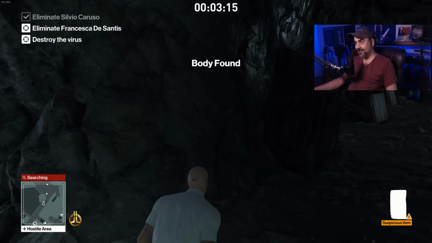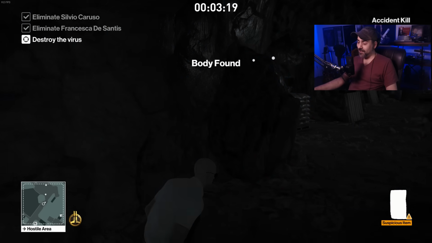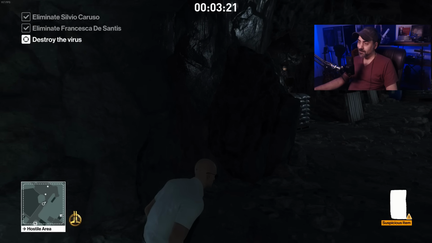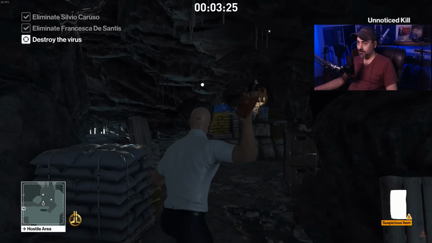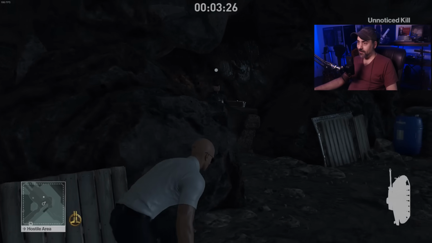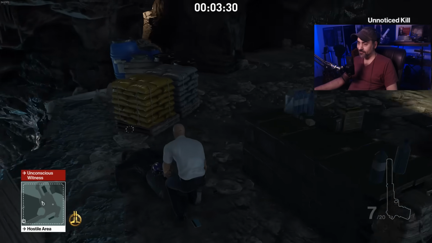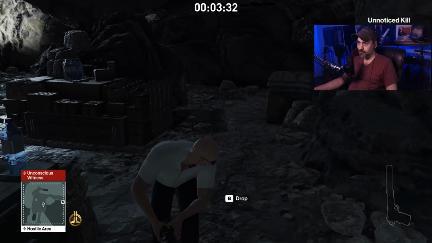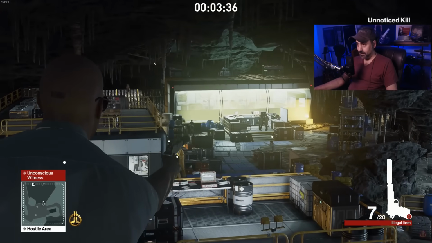Ether's field lab. There goes Franny. I was about to say that guard who noticed a bullet impact probably died, but she's dead. 2 targets down. Let's knock these guys out. That'll make taking the virus out a little easier. I got an unconscious witness there, that's fine. His detection meter didn't fill up. Basically, he caught a little glimpse of me throwing it, but not enough to spot me.